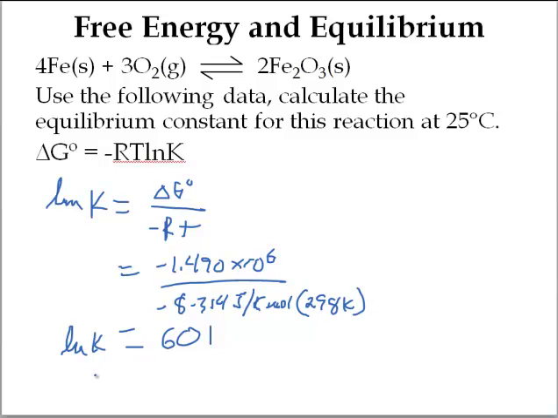So remember, what I've got to do is take e to the 601, which is some ridiculous number. I don't even know if your calculator would hold that. The important thing here is that the equilibrium constant for this reaction is super, super huge, which tells us that this reaction is definitely going to go forward. Thermodynamically, you can see that rusting is very, very favored, which is why we have a lot of rusting in our world. So there you go, some simple stuff, and we'll go over a few problems. And again, if you have questions, we'll talk about it in class. See you next time.